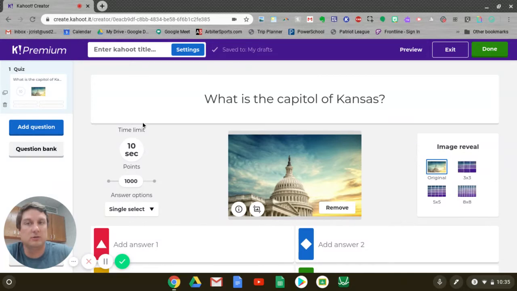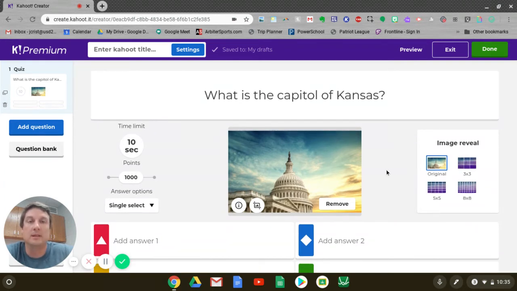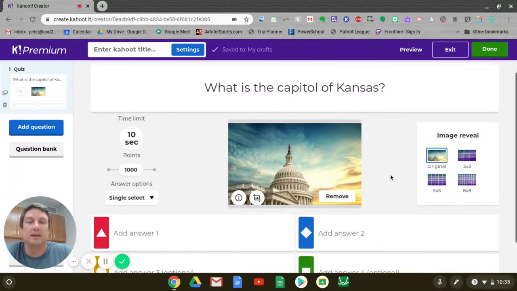And again, some of these features depend on which version of Kahoot that you're currently using. The reason I have some of these features is because Kahoot has opened a lot of its features during COVID-19. So you may or may not see those for the entirety of it there.